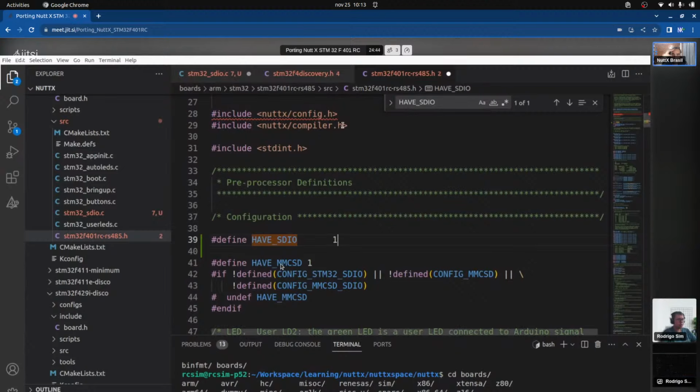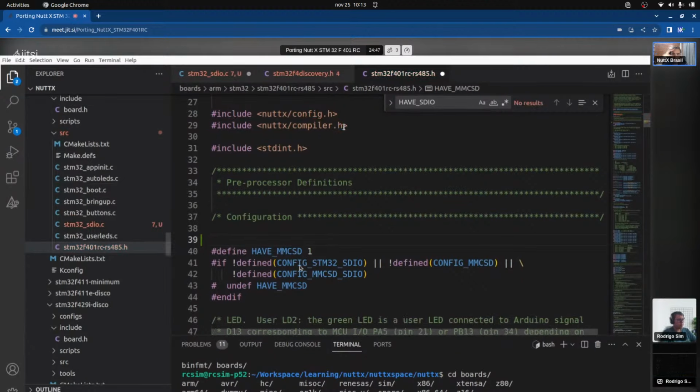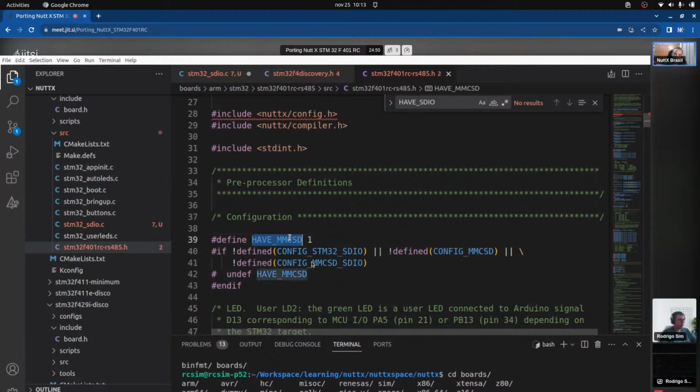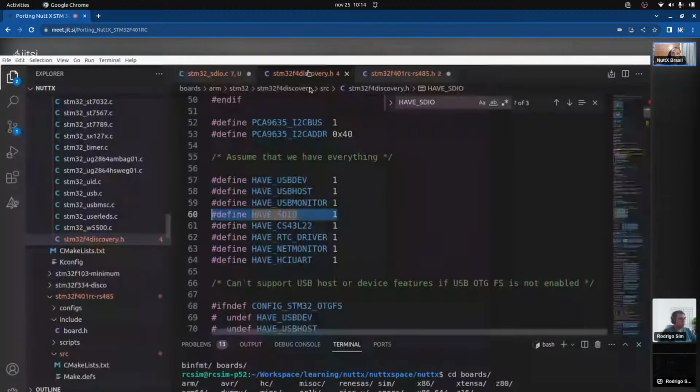Let's do it differently. You can remove this line and just rename this MMCSD1, because this MMCSD1, if you see, is related to SDIO. Okay, I change it to SDIO. Now, on the F4, STM32. Okay, correct. So how about this config here? Define this config here. Is that okay? Yeah, they are okay. Fine. Go back, move the tab again to the discovery. Let's move that down to the next.